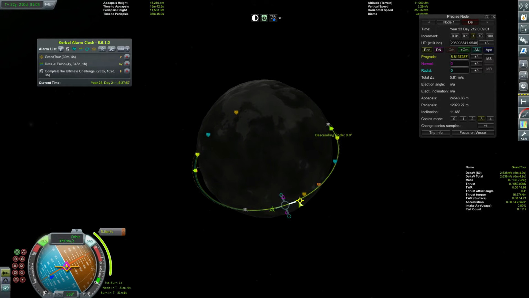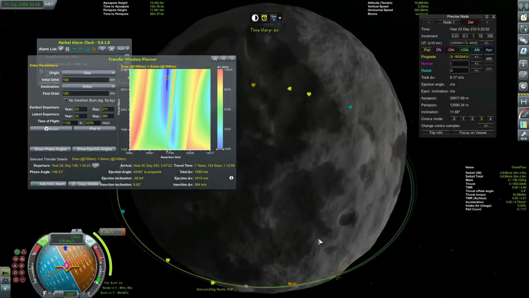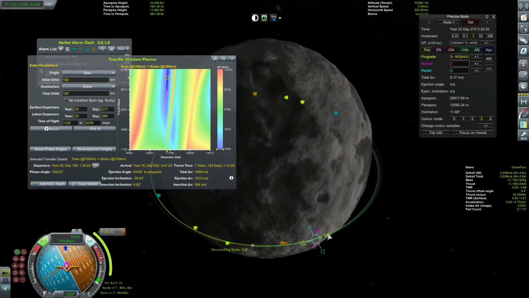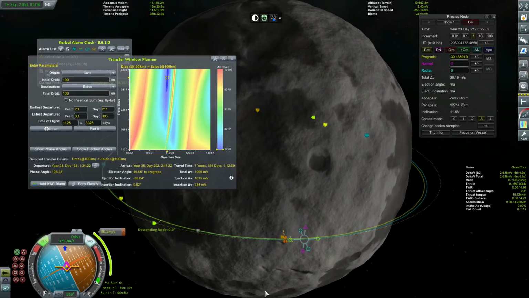But if we accelerate... What if we do it here? Oops. Close alarm and pause. There we go. I think we're just going to do this. We could actually probably do this with the other ship. It's only 30 meters per second, then another 30 down.